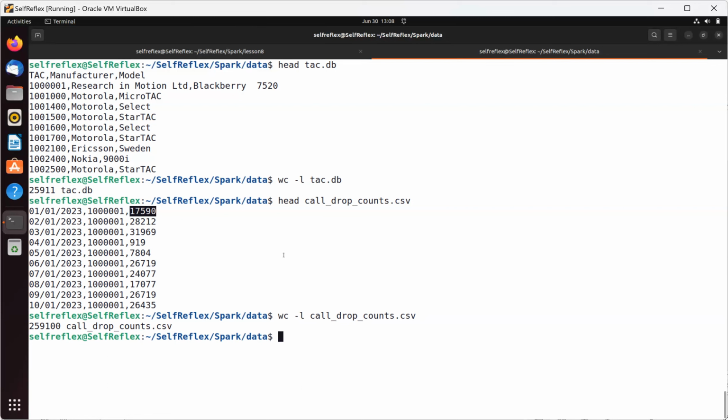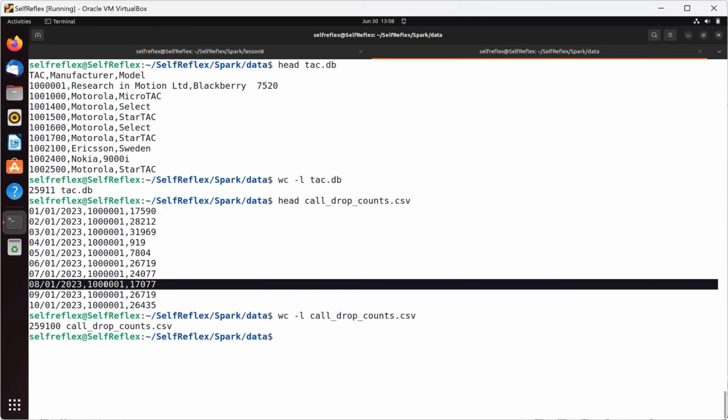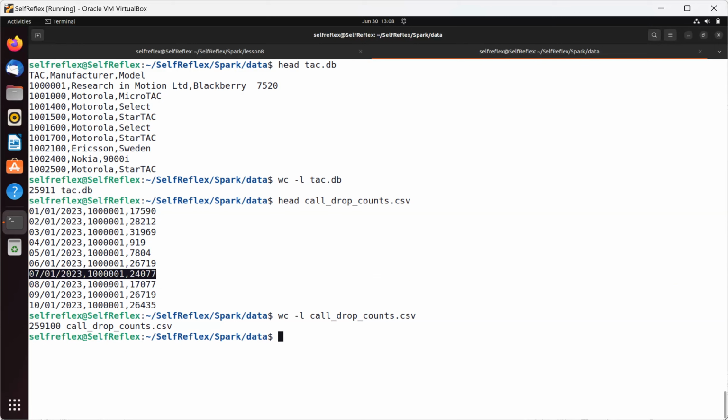The use case that we are going to solve is that we want to figure out which are the devices that are performing the worst. Basically, which devices are resulting in the maximum number of call drops. If I just aggregate the data from this second file based on the tag ID, that will not give me very good information, because tag ID is not human readable. You're not going to make anything out of it, even if you get the total number of call drops per tag ID.